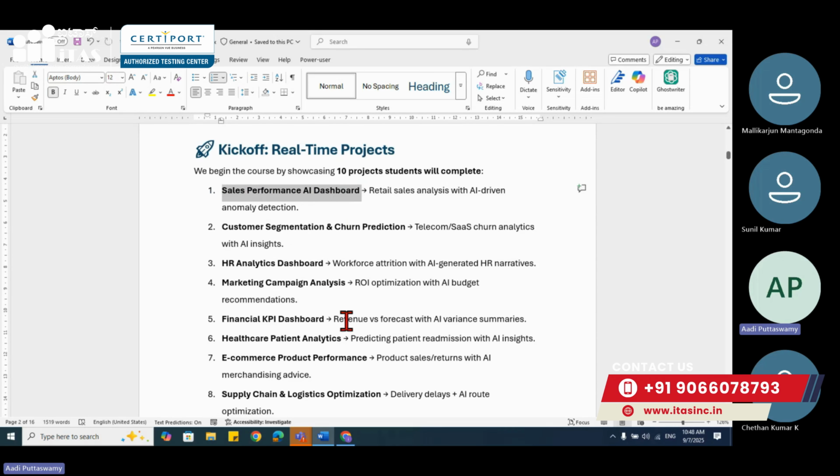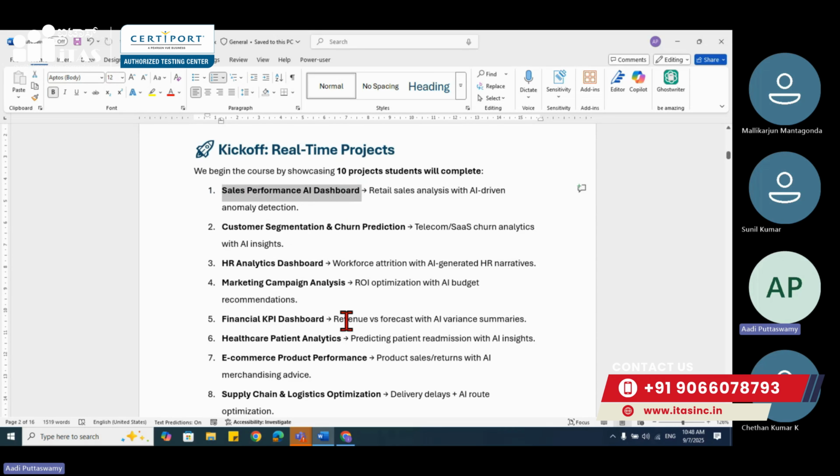Okay, e-commerce. Anyway, we all know e-commerce is where we sell products, right? Say, monitor product sales, reviews, and returns. Especially Flipkart, then we have Amazon, and there are so many other e-commerce companies now. They have these products, right? So you work on these kinds of reports, the e-commerce product performance as well.